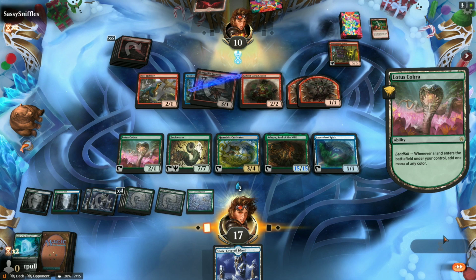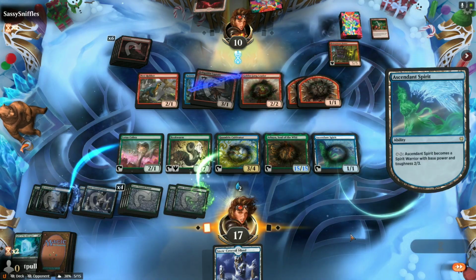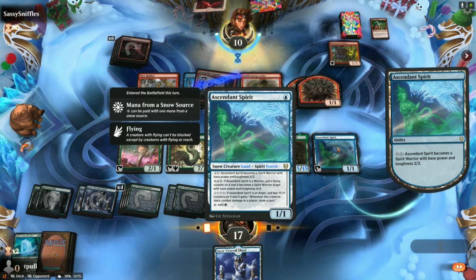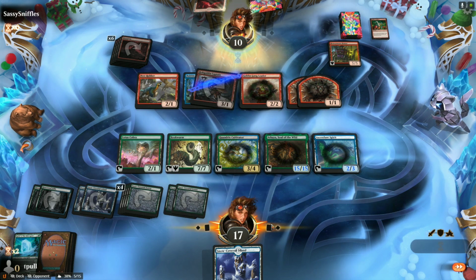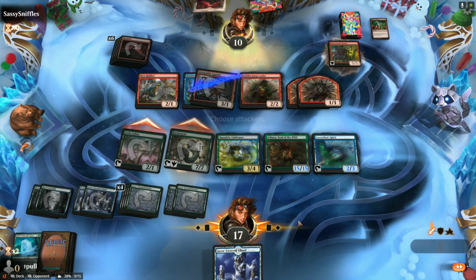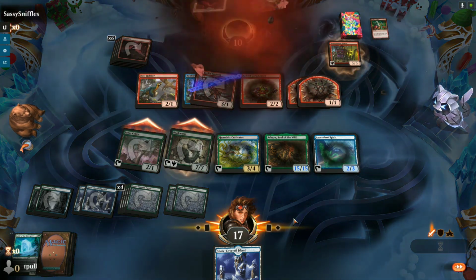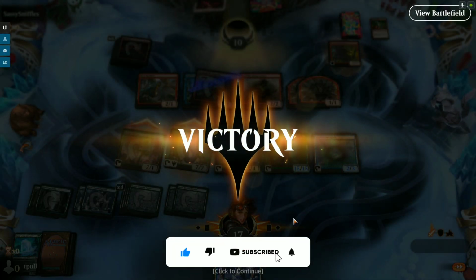We're going to get another one. And in the meantime, we'll just use 2 of it to pump up. The stuff from Lotus Cobra is wasted, but we have 2 snow-covered lands that we can use to change Ascendant Spirit from 1 to 3. And then we don't need Lotus Cobra anymore, so we attack with both. And he's going to block with a 1-1 for the Lotus Cobra, probably. Oh, never mind. Sassy Sniffles just quit. All right, our first outing with Avalanche worked pretty well.